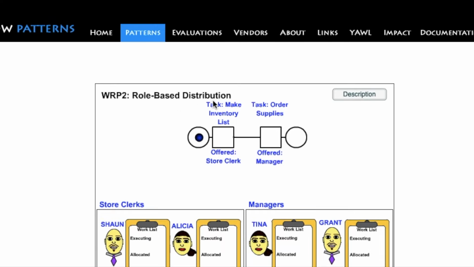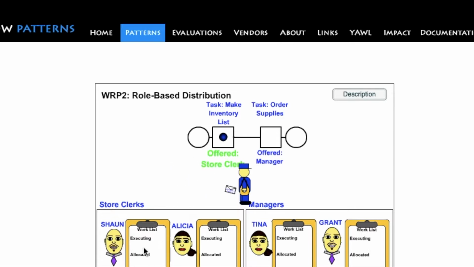So in role-based distribution, I just said that the make inventory list could be offered to a store clerk, and the task order supplies could be offered to a manager. I'm not saying, and I don't know, which specific worker will execute the task. I just know the role and I need to offer this.